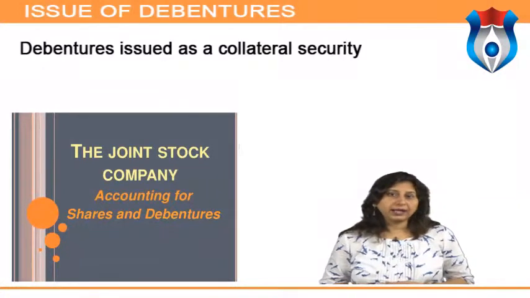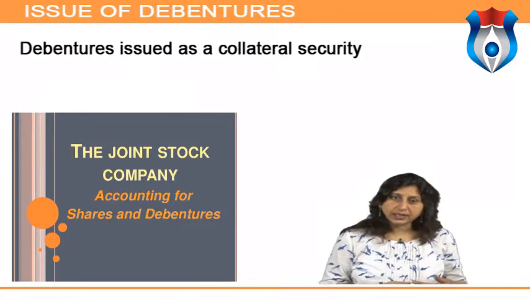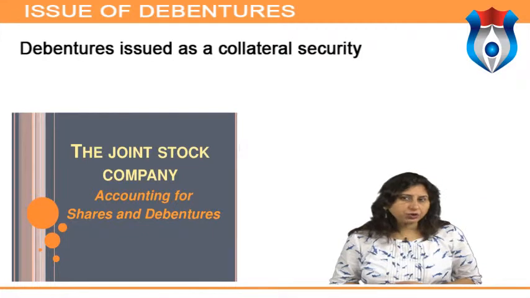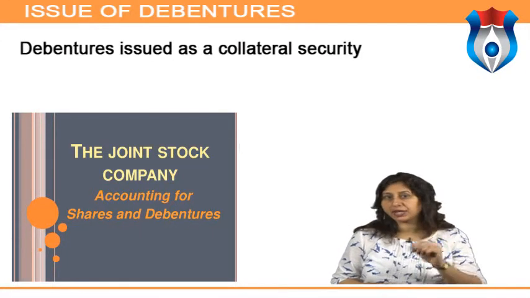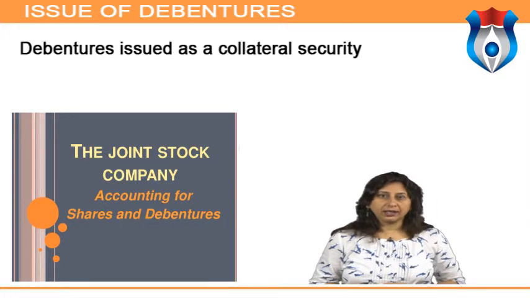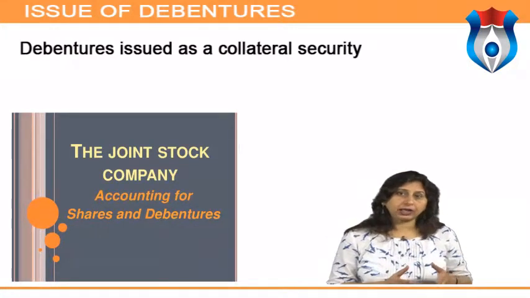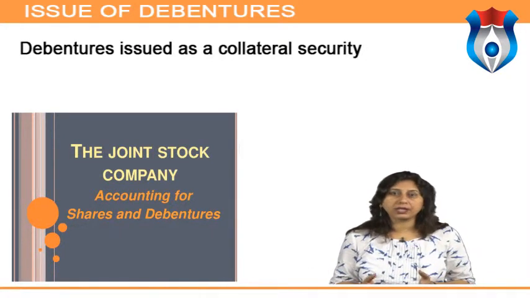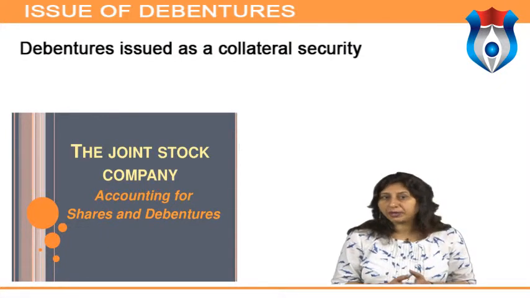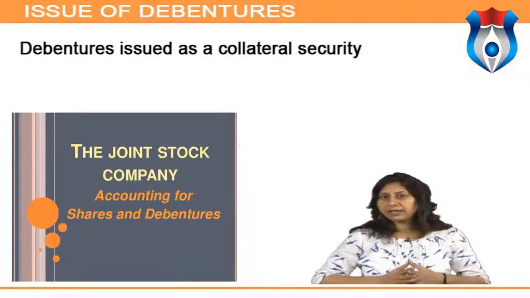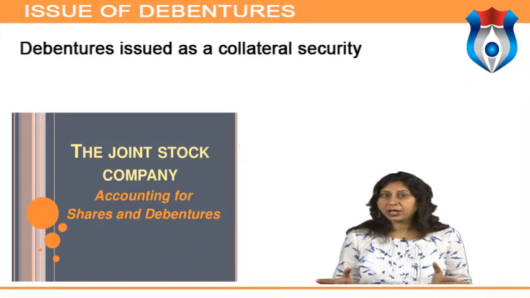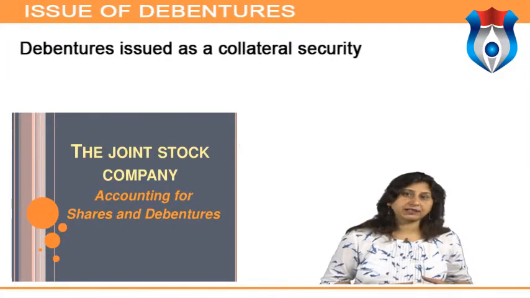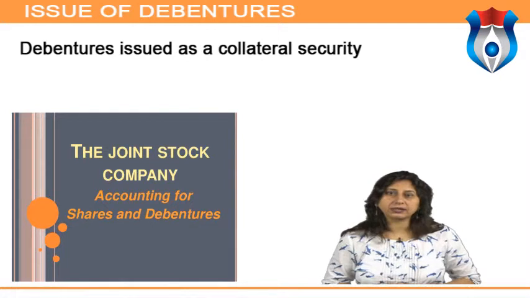In such a situation, the company may issue its own debentures to the lenders in addition to some other assets already pledged. Such an issue of debenture is known as debentures issued as collateral security. If the company fails to repay the loan along with interest, the lender is free to receive his money from the sale of primary security, and if the realizable value of the primary security falls short to cover the entire amount, the lender has the right to invoke the benefit of collateral security, whereby debentures may either be presented for redemption or sold in the open market.